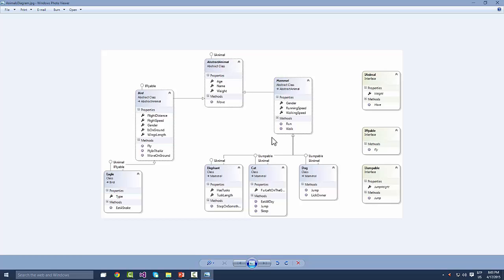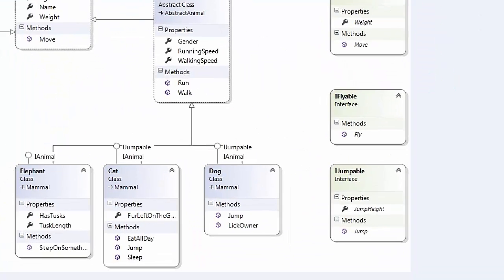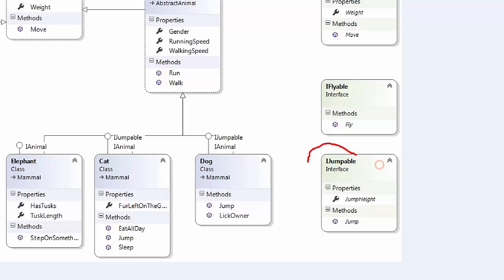Okay, but there is something else here that is called an interface, and interfaces are a bit more interesting. The interface is not a class. It's not meant to be a class. It's the most abstract of all. And what the interface does is just give you a skeleton for some feature that you have to implement in your application. So this sounds a bit complicated. So let's have a look at the example that I have. So an interface iJumpable has the following. It has a property which is jump height and a method jump.